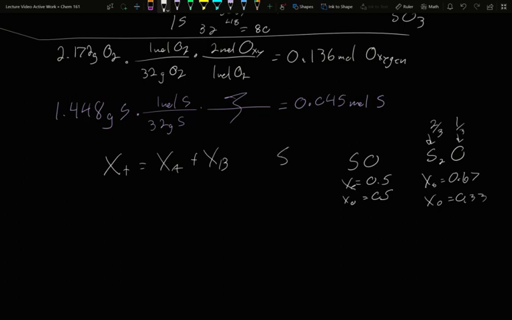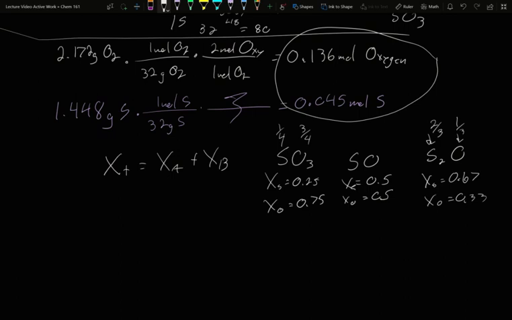Our other option was that we had sulfur and 3 oxygens. If this was the case, we'd have 4 total things. 1/4 would be sulfur and 3/4 would be oxygen. So the mole fraction of sulfur would be 0.25, and the mole fraction of oxygen would be 0.75, 3/4. We need to figure out, well, based on our data, what are the mole fractions? We actually have the actual moles that was part of our sample. So which of these formulas do these moles line up with?